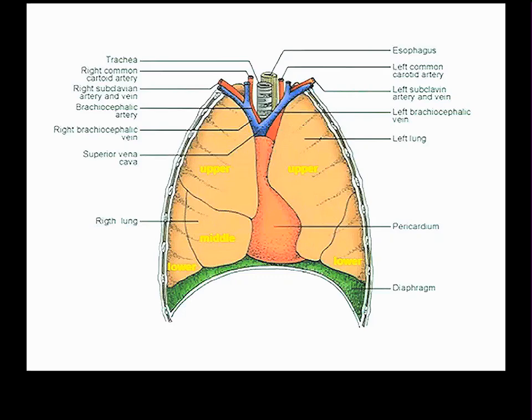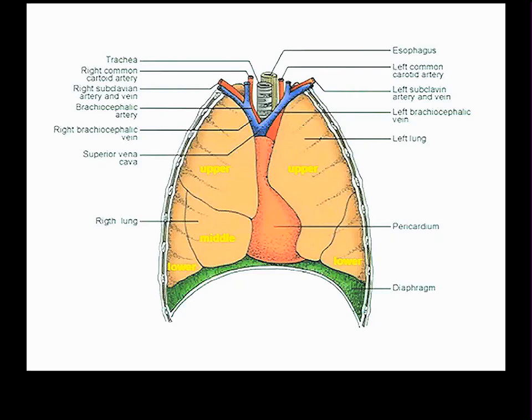These lobes can be independently involved in pneumonia. You can have an upper lobe pneumonia of the right or left side. You can have a middle lobe pneumonia of the right side. You can have a lower lobe pneumonia of the right or left side. Pneumonia does not have to affect the entire lung. It doesn't have to affect the entire lobe either, but a lobar pneumonia does by definition.